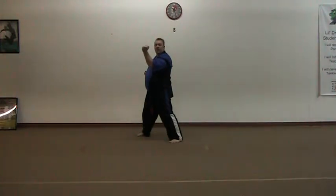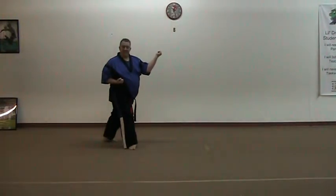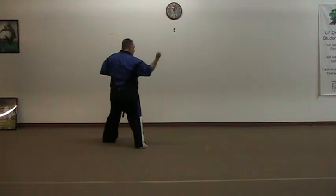Now, I'm already done with both of my inward blocks. So now it's time to face a new direction and learn a new block. So the right thing to do is to take your right foot, step to the corner, turn and now face 9 o'clock and take your outward block out. Now, if I can do a left-handed outward block, I'm going to step away with my left foot. I'm going to realize that distance is my best friend, and I'm going to turn and meet it to beat it so I don't eat it with my right hand.